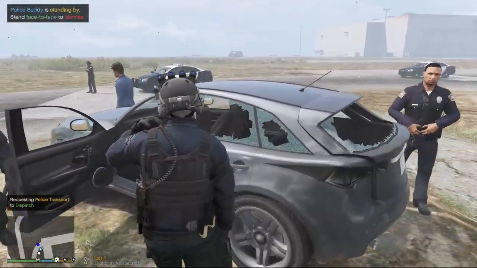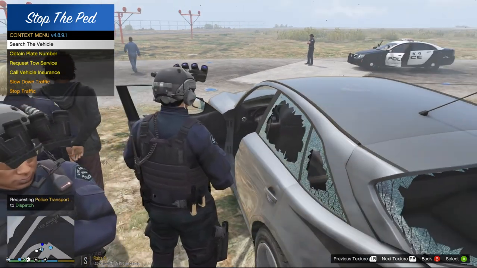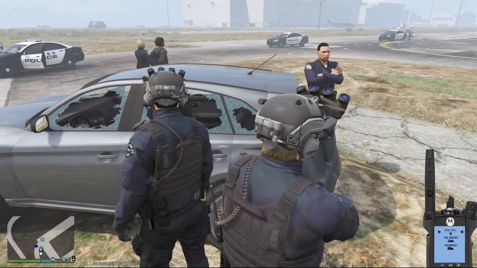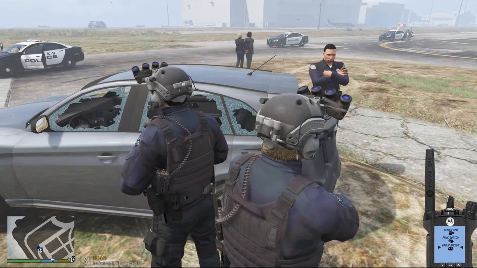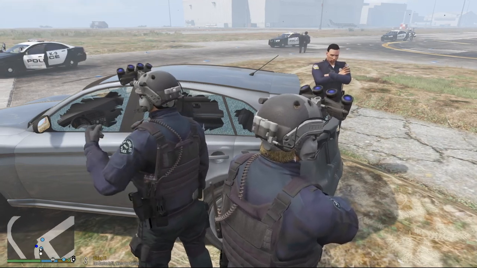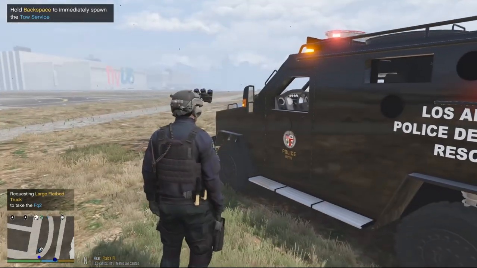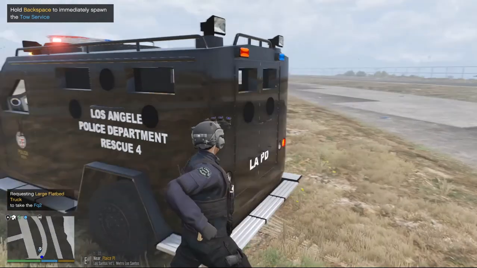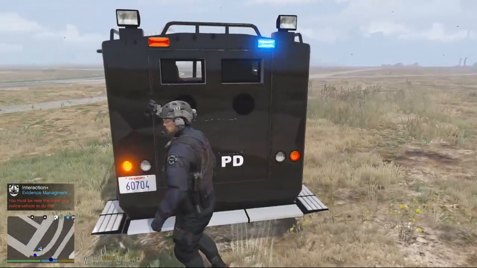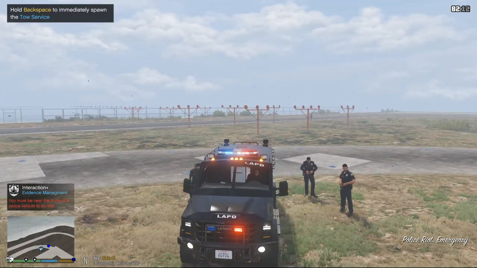Assistance needed in Los Santos International Airport. All right, let's see. Search the vehicle, see if he dropped anything else while he wrecked. Several pounds of methamphetamine and a crack pipe. Holy cow. For sure getting a flatbed, backup required in Los Santos International Airport. Alrighty. I don't know if I can stuff this in there, but we're gonna have to. I don't know if that'll let us store evidence. Yeah, we can't store the evidence in this for some reason. It won't let us. Alright, that's fine. Not a bad day's work, guys.